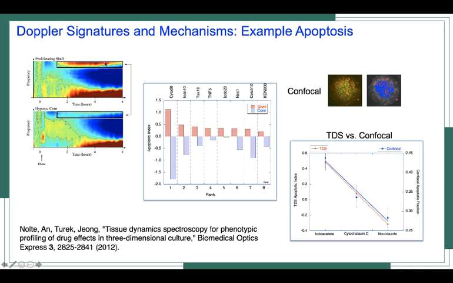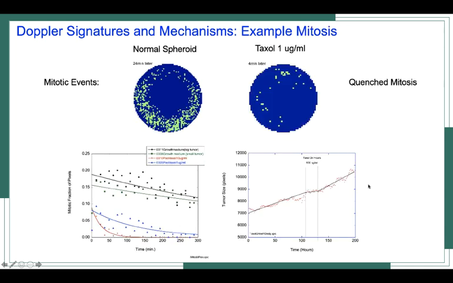So what we can do is generate a metric. In this case, we call it an apoptotic index. And for instance, when you're in the shell, these apoptotic indexes for lots of these apoptosis-inducing drugs is positive, whereas in the core, they're actually negative. And so they're testing negative for this apoptotic index in the core because they don't have the energy to drive apoptosis. And then we've verified that with confocal microscopy. This is another example of just looking mechanistically.